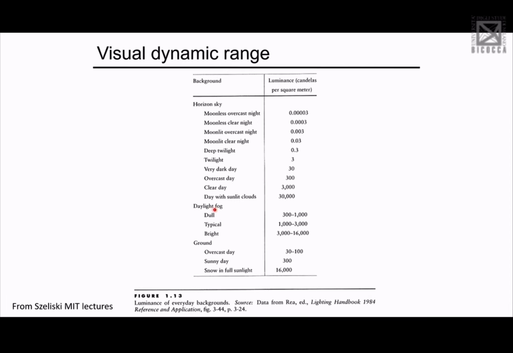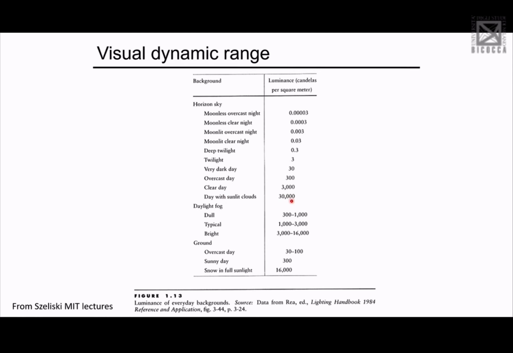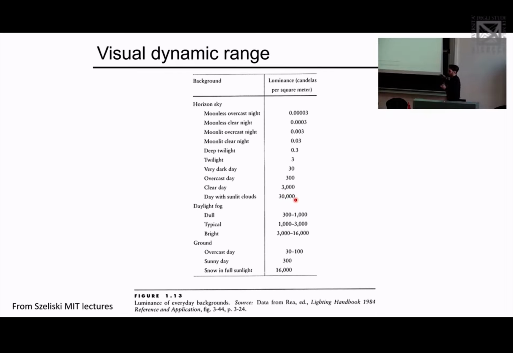At the other extreme, if you walk on a glacier in the summer, you have probably even 100,000, and that will maybe start to damage your eyes, but you can see. So we are talking about 7 orders of magnitude where you can walk. Clearly, if you go from one situation to the other, you don't see anything, but if you wait 10 minutes, you are able to see in all these extremely different situations. By the way, here you see mostly in black and white, and here you see mostly in color, but it's really amazing how well you can see.